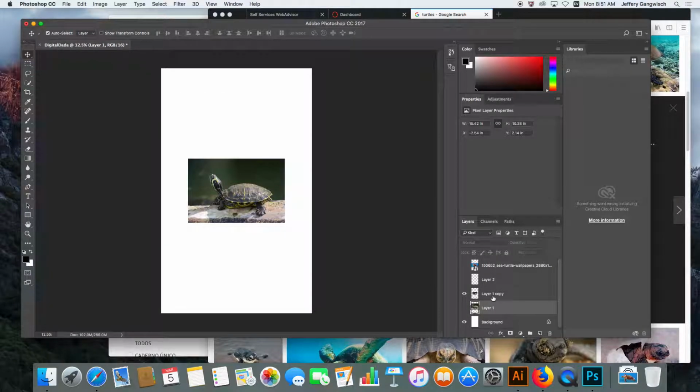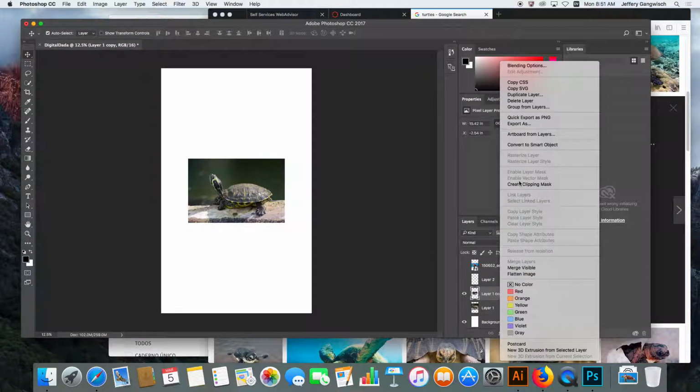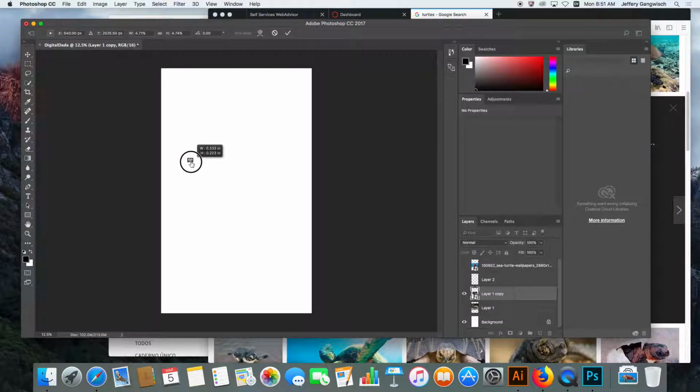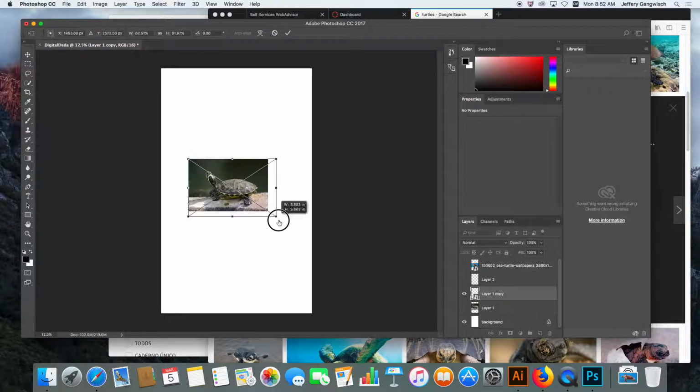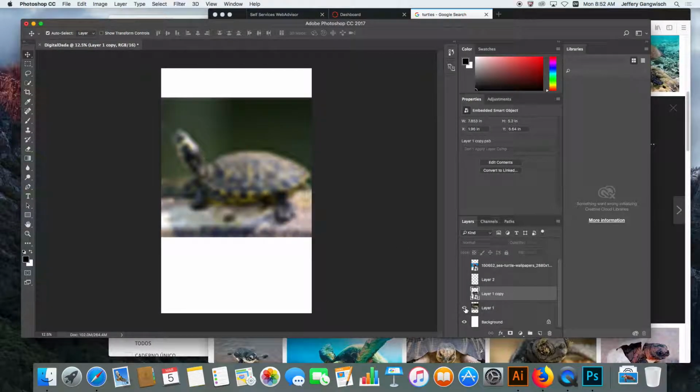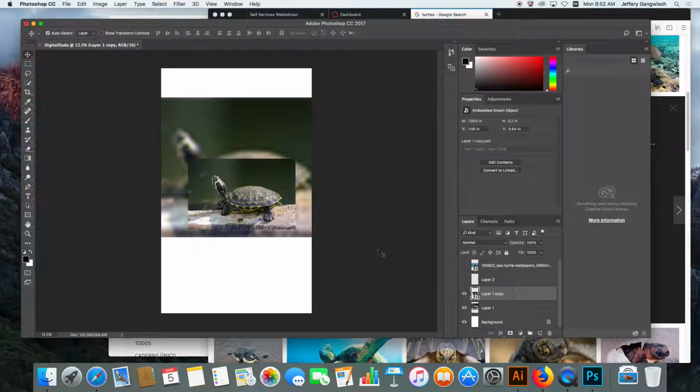I'm going to look at my original. I'm going to right-click it and convert it to a smart object. We'll see that now it has that little fancy icon. And now this image, I'm going to do exactly the same thing. I'm going to make it really small. Enter. Command T. Then I'm going to make it really big. Enter. Turtle came back. Now it's important to note that I did not make the turtle quite as big as this. I'm now going to make the turtle about that size.